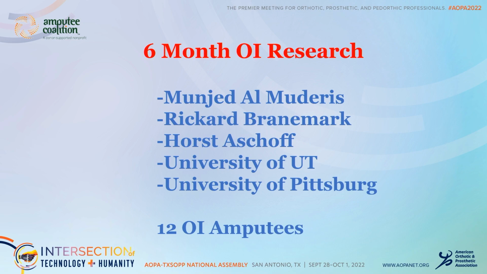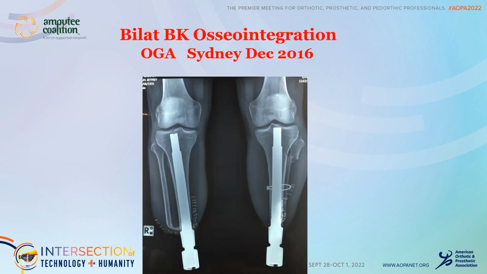I talked to the researchers in the United States at the University of Utah in Pittsburgh. I commissioned a research person to be able to do research about what osseointegration does for below-knee amputees. And I contacted 12 different people that had BKOI. And I pulled the trigger in December of 2016. I went down to Sydney to have the surgery, and everything went great, right?